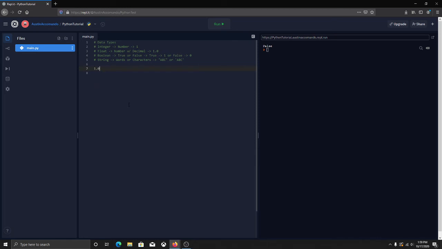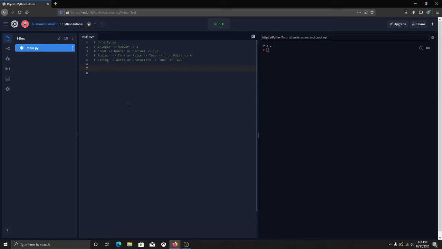Floats are things like 1.0 or 100.1 or 33.3333 repeating, or however you want to represent that. Floats are anything that has a decimal point after it. Even though this is a whole number, this is still considered a float. Whereas if you just type 1, that's an integer, right?